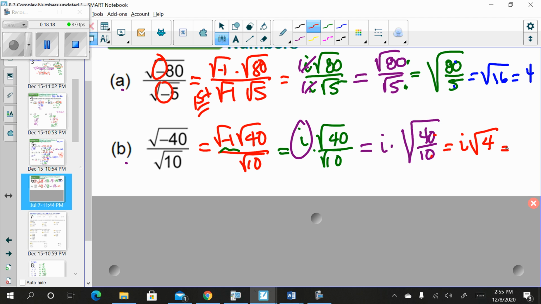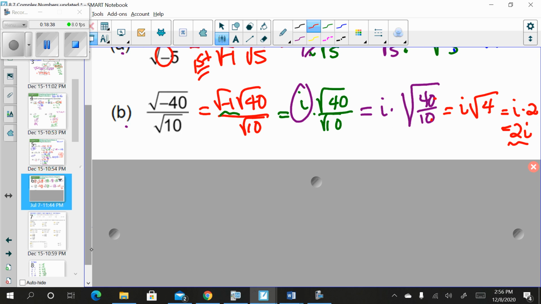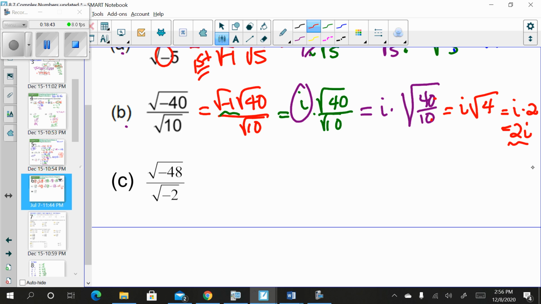So I think this is a matter of just talking about what makes the most sense to deal with. So 40 divided by 10 is 4. So square root of 4 is going to be 2. So it's going to be i times 2. Now remember, I don't usually write it with the whole number behind. I kind of like to do the whole number first. So I would probably write that as 2i. So just trying to be a little bit more cautious about what's happening there, and trying to make it a little bit easier to write. So again, when you're dividing, we have some options, different ways to think of it.